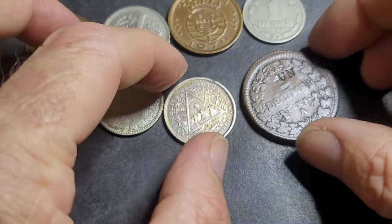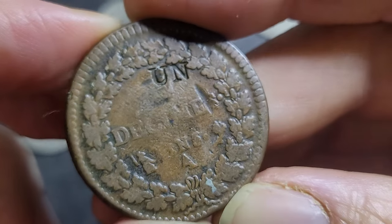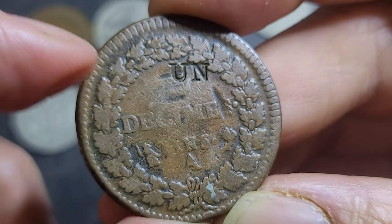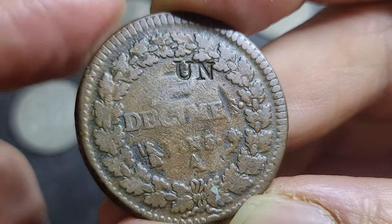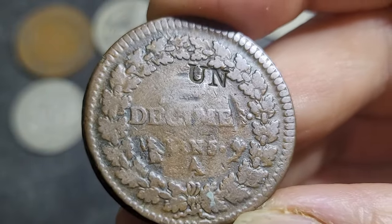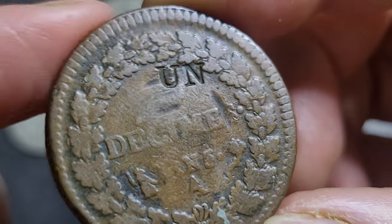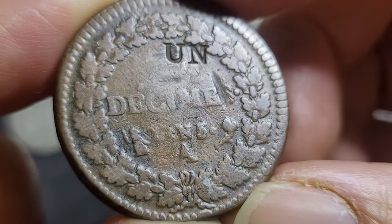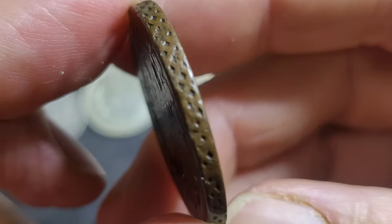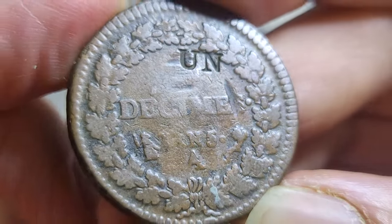The last coin is a 10 Centimes from France — a punch-mark coin. This was originally a 20 Decime coin, which is a 20-gram coin, and it has what looks like a 5 and the Paris mint mark. I don't find too many of these coins, but because it's re-punched I see them selling for about 50 to 100 dollars — I'd say 75 dollars for this coin. It does have a lot of wear. On one side we have Marianne or Liberty for the French Republic, and on the rim there's an anti-counterfeiting feature.